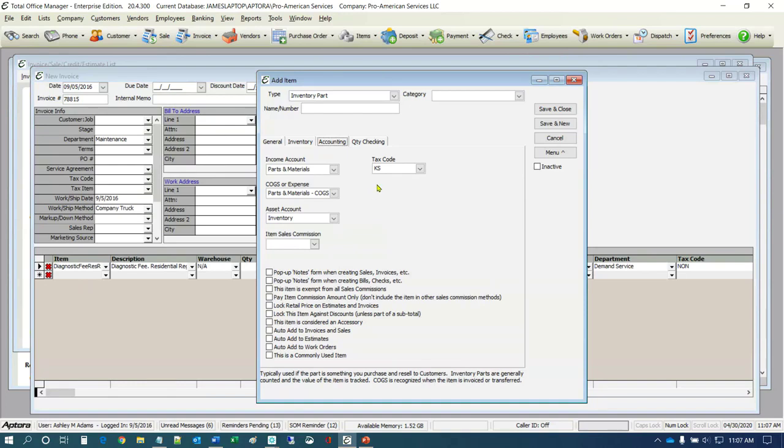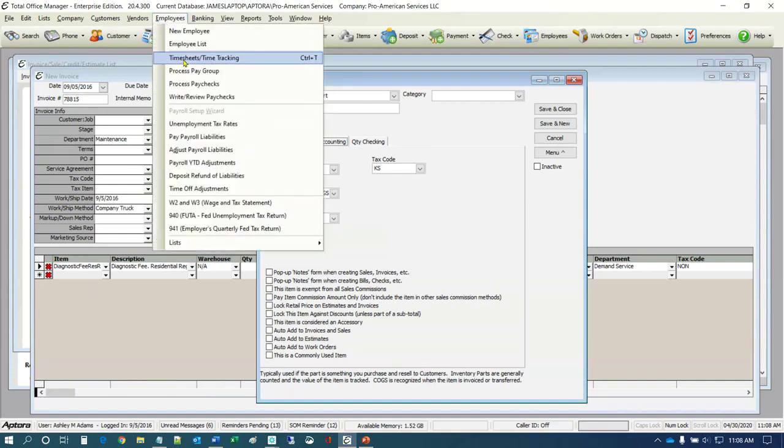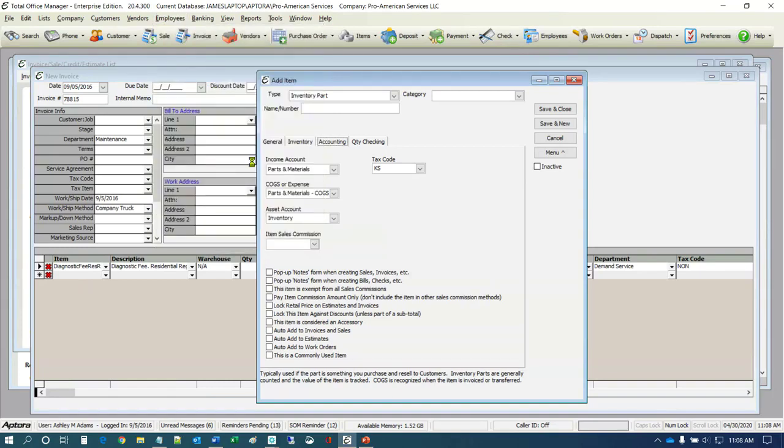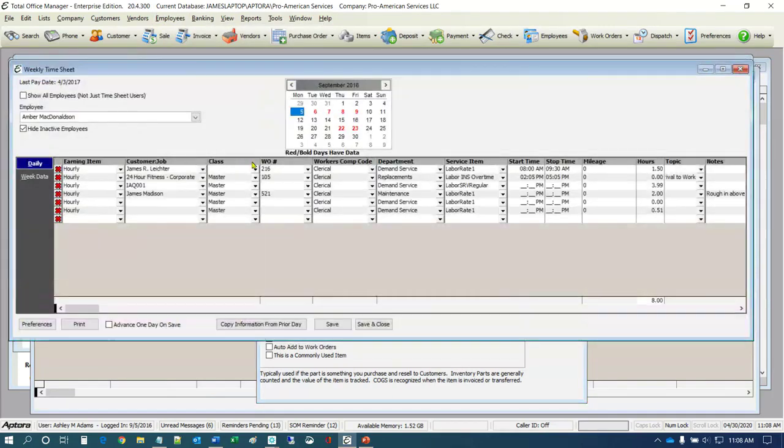Now, keep in mind, you're not alone. I was abrupt to get your attention. Remember, you sold the service agreement. You're done with that. What does it cost you? Nothing. It hasn't cost you anything yet. You haven't done anything. But when you go out to do the work, you're going to be entering a timesheet. And when you enter a timesheet, you're creating a cost of goods sold, labor.